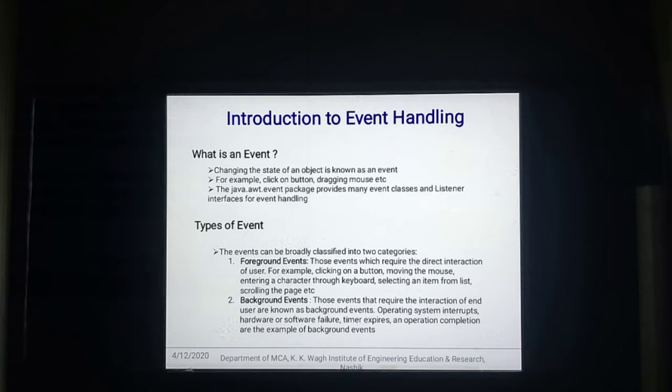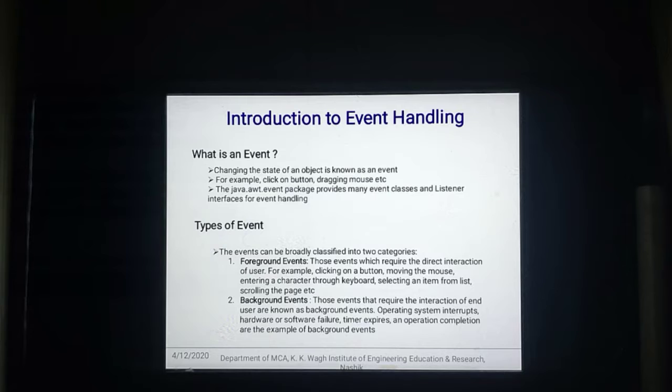For example, if we press a particular button or we drag the mouse, that is called an event. And we get the types of event in the java.awt package. It provides a number of event classes and listener interfaces to handle the events. If an event occurs, then we get the event class and the ready-made listeners in AWT.